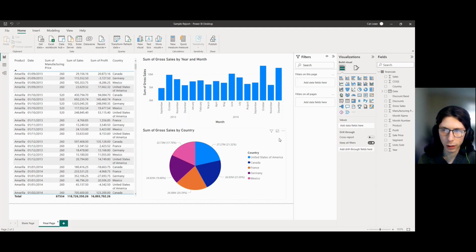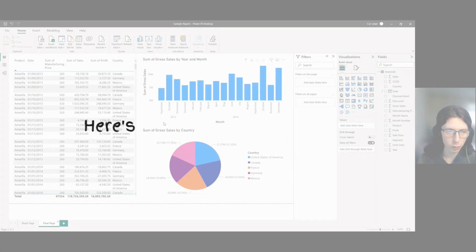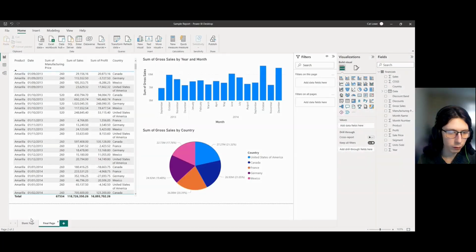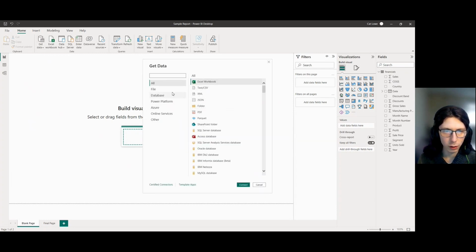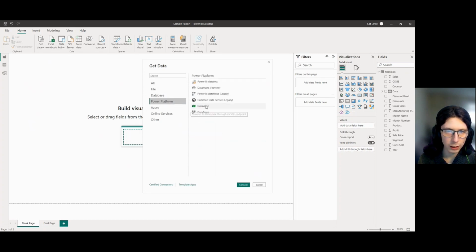For this example, we're going to be using the sample Microsoft data that is provided from Power BI. However, you of course may wish to load in your own data. If you wish to do that, simply navigate your way to the Get Data button up here and select that. You will see a pop-up open up, which displays the various sources that you can retrieve data from. A lot of the most common sources are things like an Excel workbook, SQL databases, or Dataverse, which is one of the most common options that we use in our line of work.